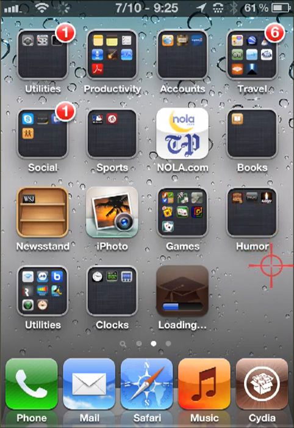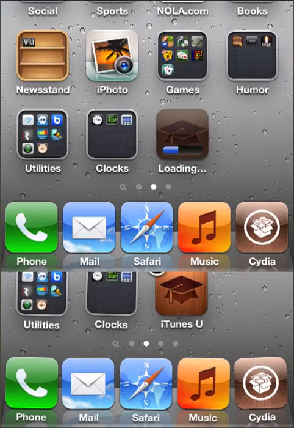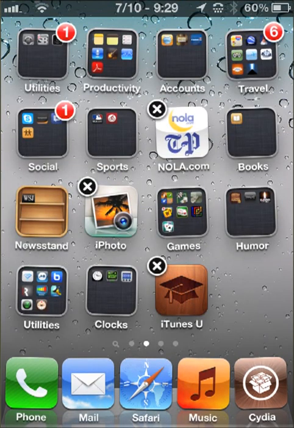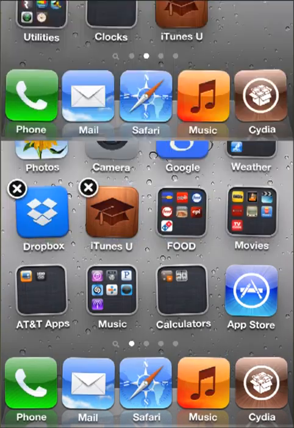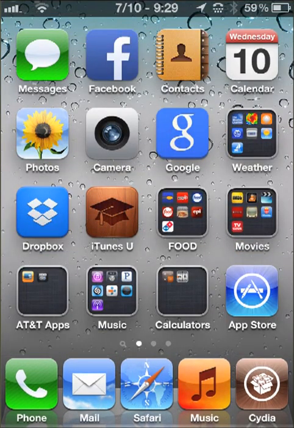and what will happen is that screen will disappear. It'll go to whatever page you have the new applications going on. You'll get a status of how fast the download is occurring. Once it's done, you can access the application from here. But since I'm going to be using this application a lot, I want to move it to my first page of applications. So I'm going to move it here, and we're good to go.